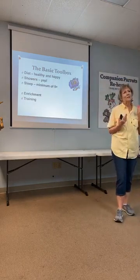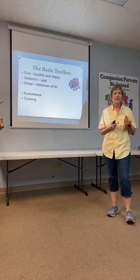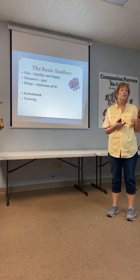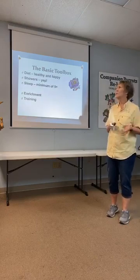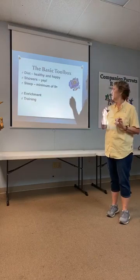And it doesn't have to be anything huge. It can be as simple as teaching your bird to touch a target stick. And that is very, very good. It's a behavior that leads to many other things, such as going into a crate, or doing the turnaround, or pushing a little car across a table, if that's what you want to do with your birds. Training is a basic requirement of being a good parrot owner.